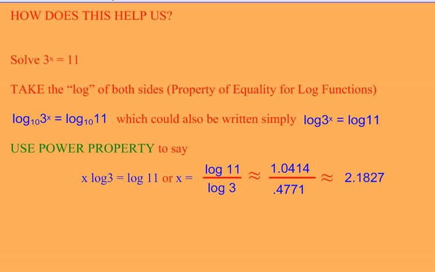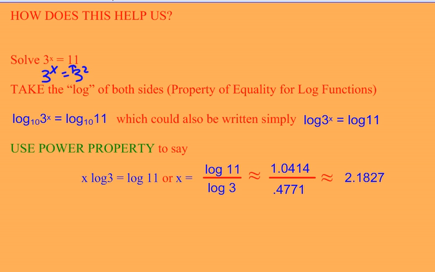Here it says, how does this help us? So for example, the problem here says solve 3 to the x equals 11. This isn't something we can change the base on. So the first day we studied this chapter, we were trying to make these be the same base, because if I could make this, let's say, 3 squared, we could then say x equals 2. But I can't make an 11 be a 3 of anything.